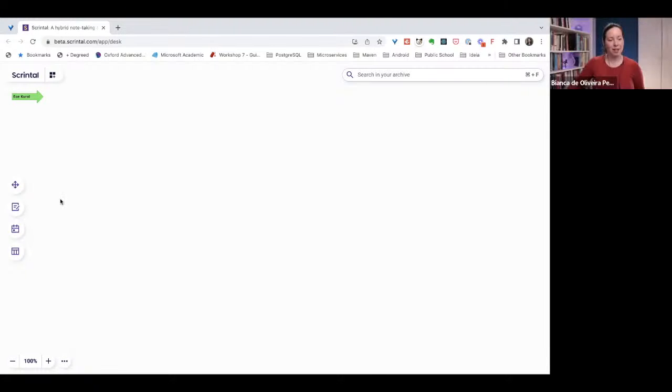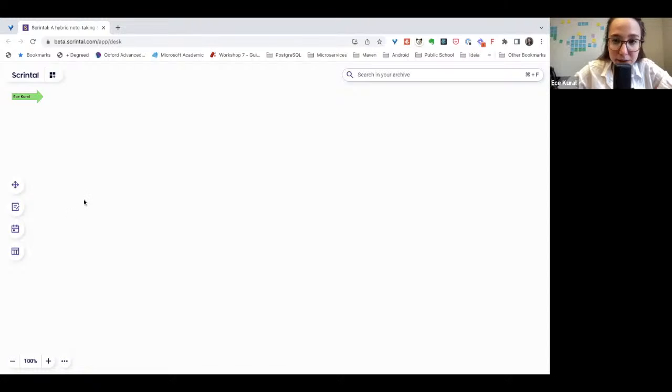Yes. Okay, perfect. So basically this is Scrintal, and what we suggest that you do is bookmark this page so you can go there again. That would be perfect. Just to show you around a little bit, as you can see, it looks like a complete white space. Here there is a button, we will click it later together. These are some of the desk buttons, and we will go about them, like what they're doing individually.